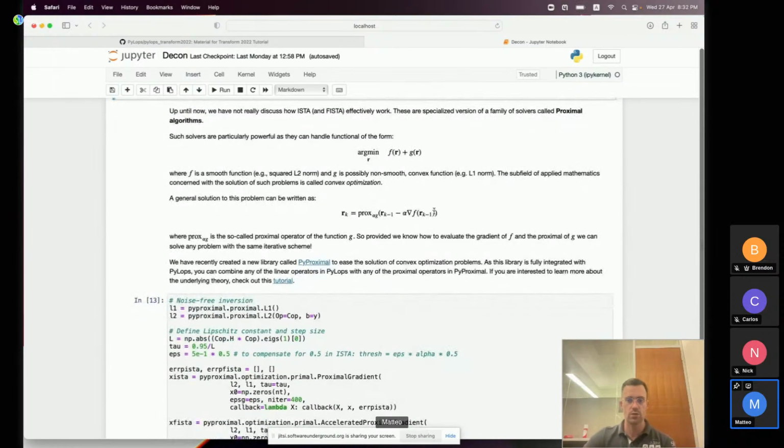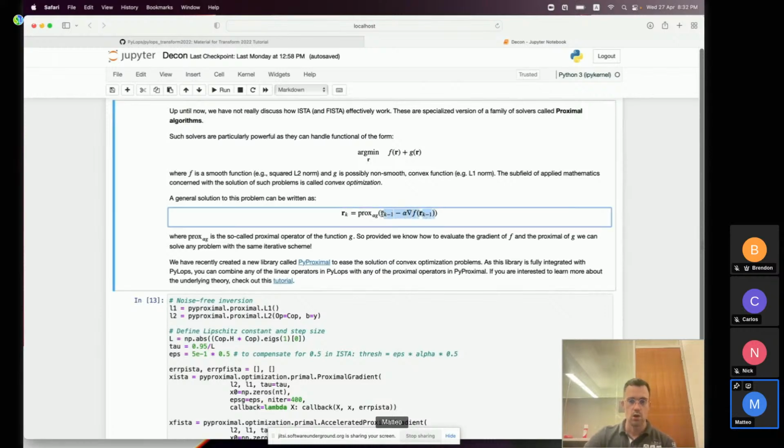So what we do is we take a gradient step that we see here over the smooth part, so over the data term, and after that we apply what is called the proximal operator of G to the result. And we keep doing that in an iterative fashion. Now, to explain in detail what these proximal solvers are is a bit outside of the scope of this talk.